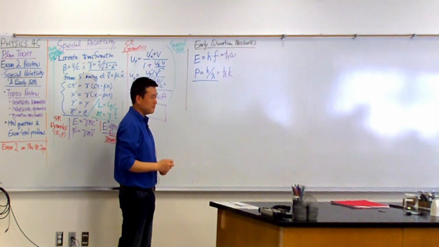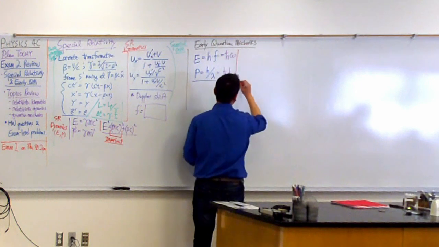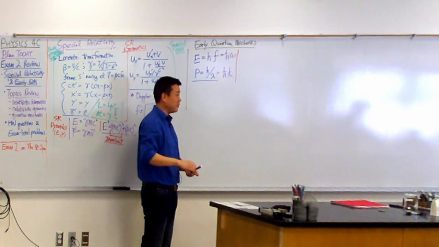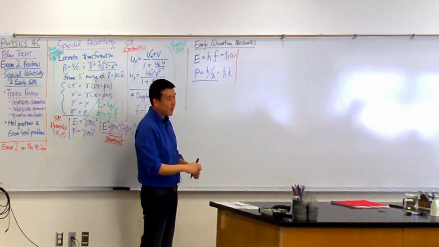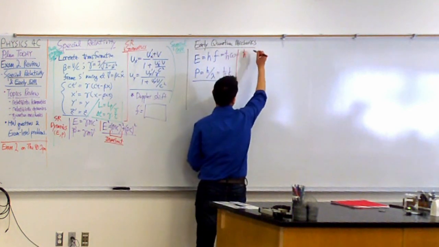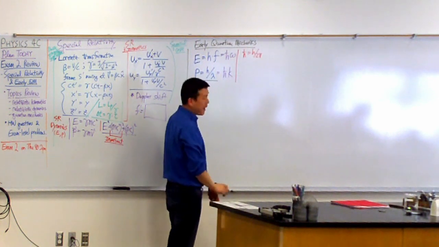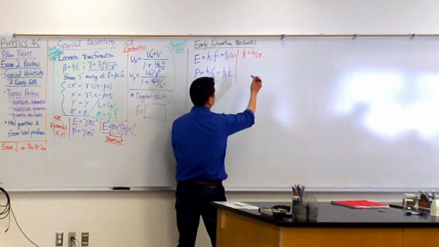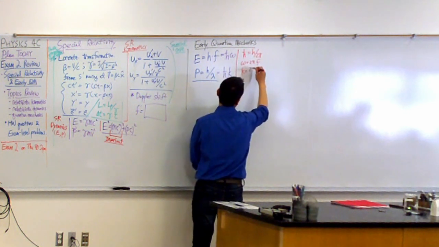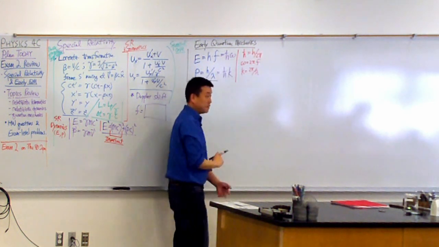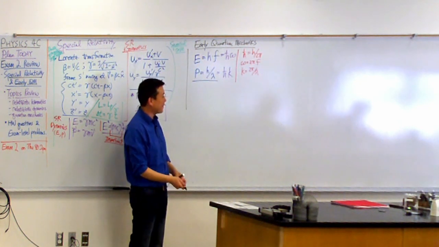Do people remember that? Especially if you don't, the formula sheet is a wonderful place to have reminders of the basic relationships that hopefully you have memorized, but people do forget. Like h bar, all that means is h divided by 2 pi. And the basic wave relationships, like omega is equal to 2 pi f, wave number is 2 pi over lambda, that sort of stuff. Stuff that you are supposed to know, but may have forgotten.